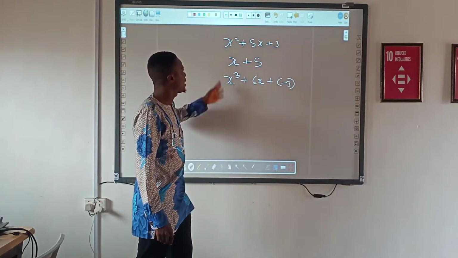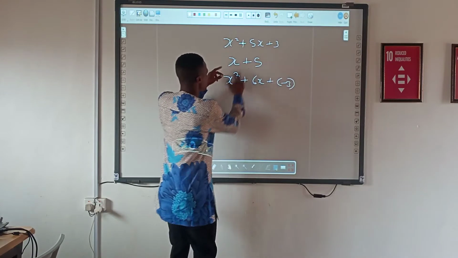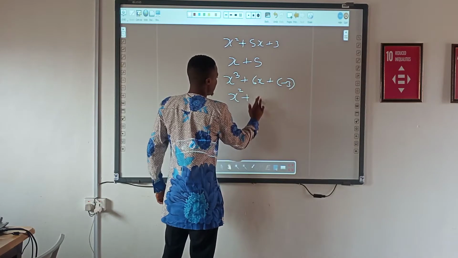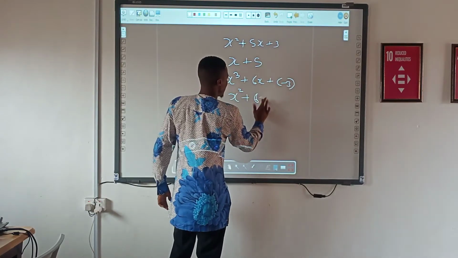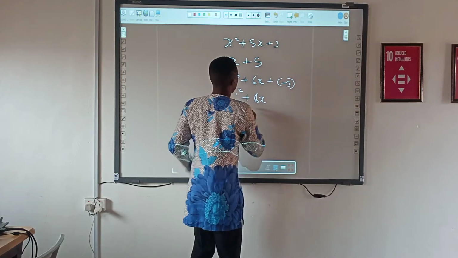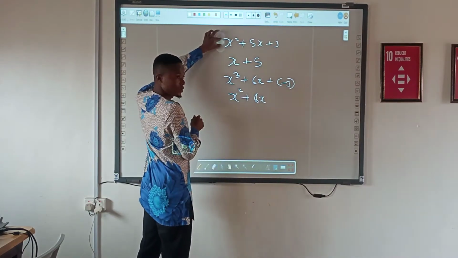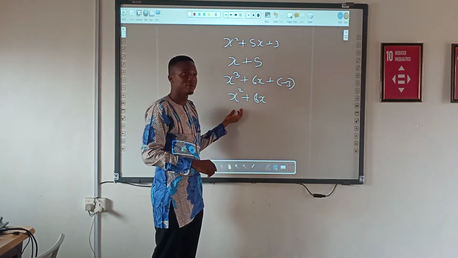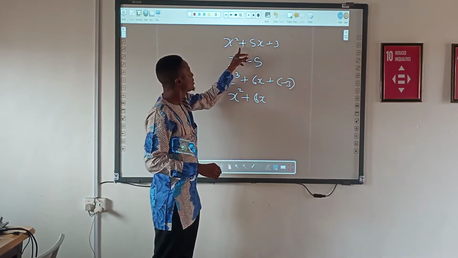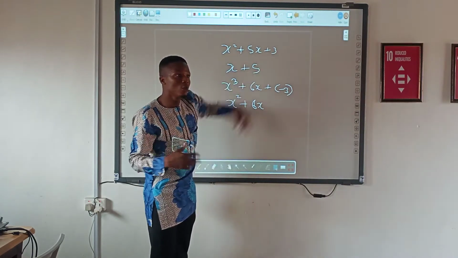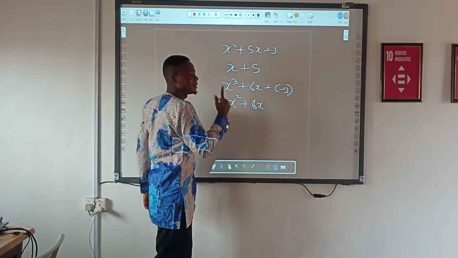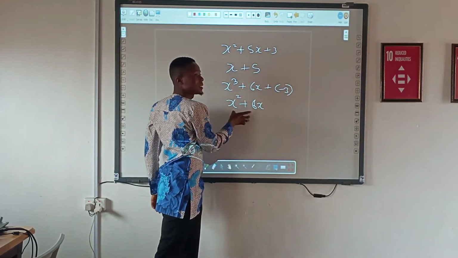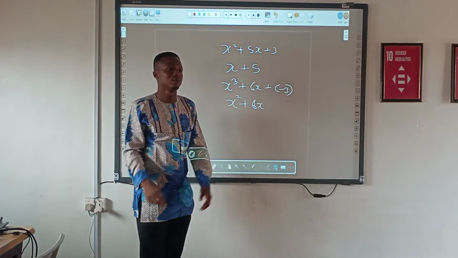But under polynomials, you can have so many categories. Do you know that x squared plus 6x, let's say, and x squared plus 6x plus something else: this is a quadratic expression. This is a quadratic expression. I hope you know. But are they of the same type? This one is what? Quadratic trinomial, right? Yes. You know why it's called a trinomial? Three terms. Good. 1, 2, and what? 3. Well, this one is quadratic binomial.